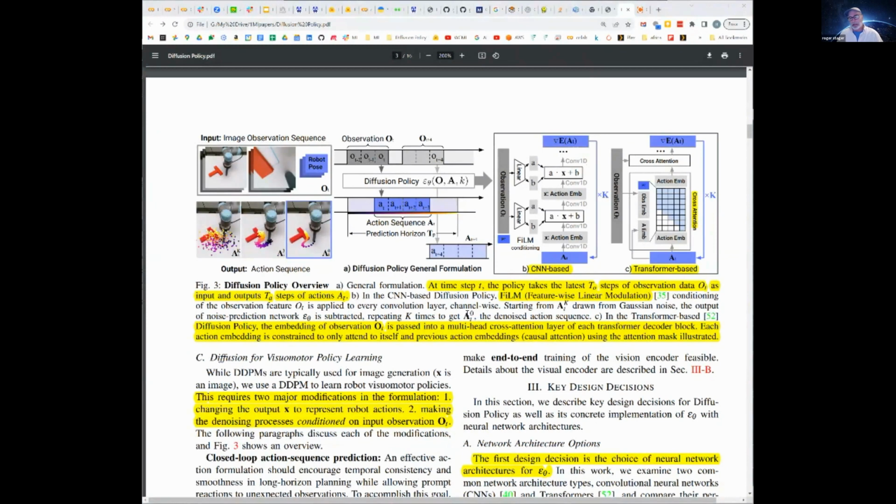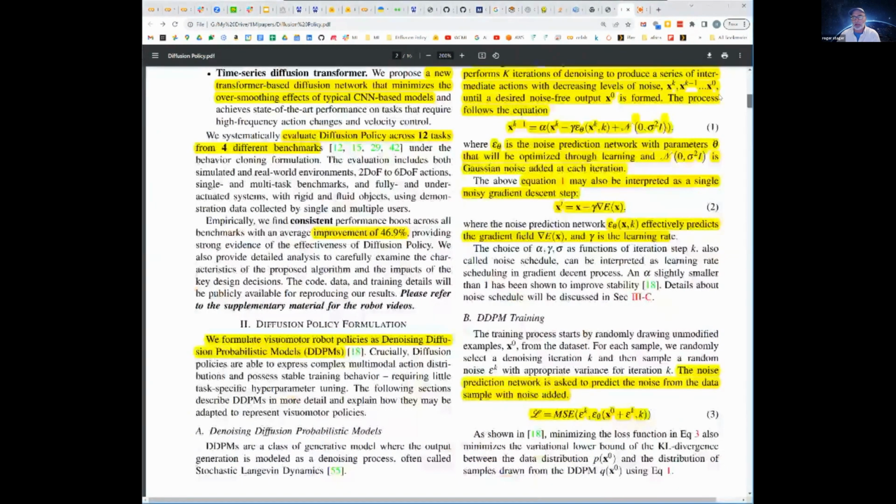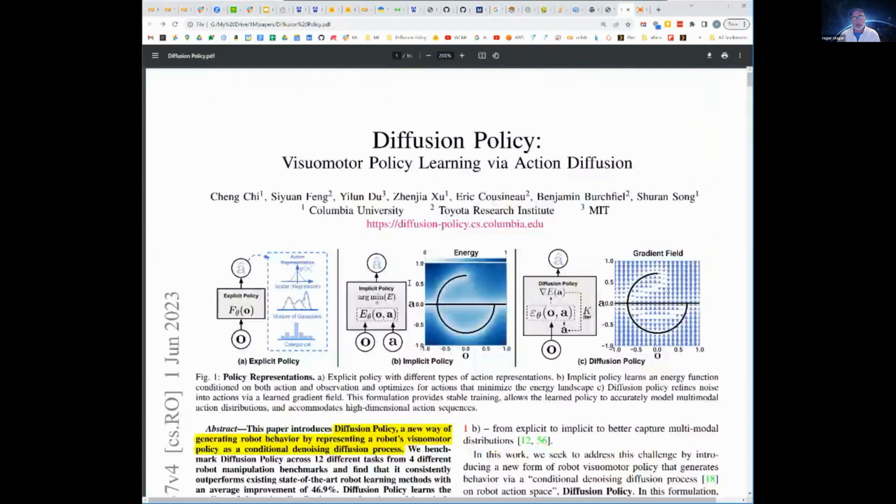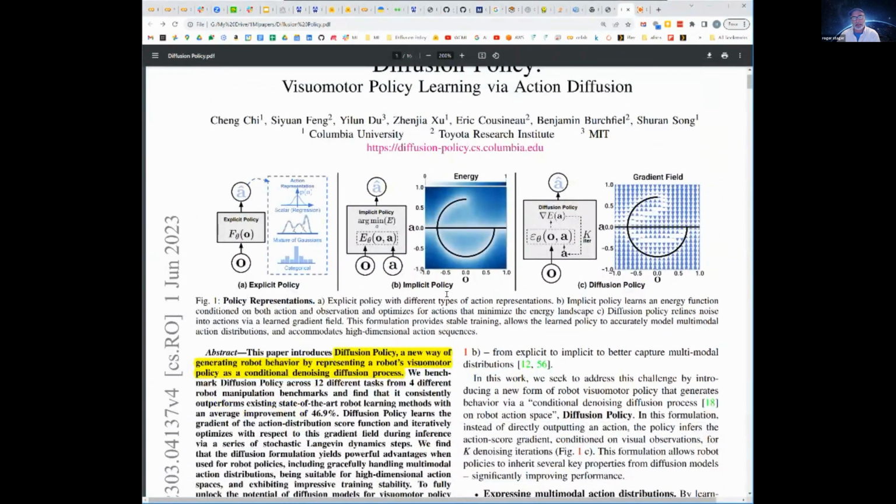One thing, Ted, that came up when I was reading through this is that they compared against another model, the implicit policy, which is an energy-based model. They characterize this as a probability estimate, whereas in the diffusion policy, we're predicting the gradient of the log probability.